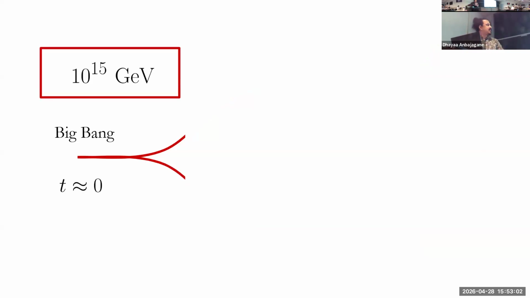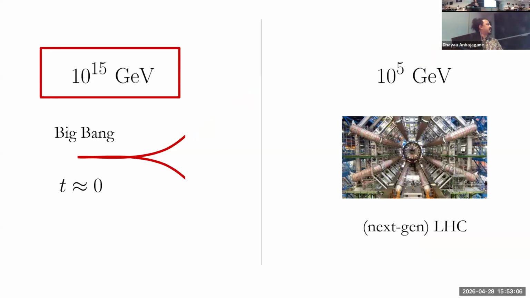To put that in some context, the highest energies we can achieve terrestrially on a lab experiment on Earth is at the LHC at CERN, and it's about 10^5 GeV, so about 100 TeV if you upgrade the LHC, which will happen sometime soon. And so there's a very wide gap between these two energy scales. And that's very useful to have.